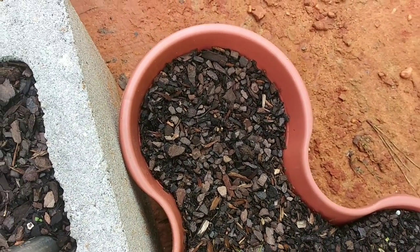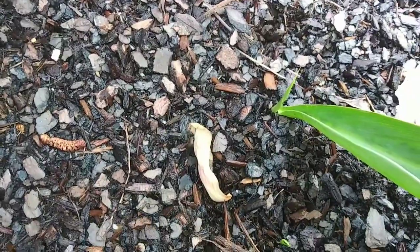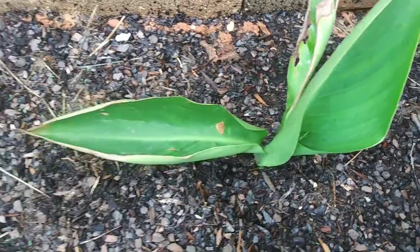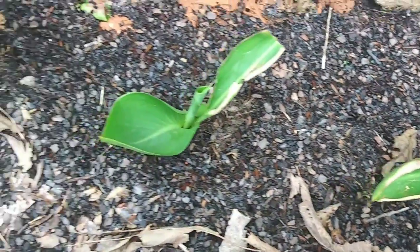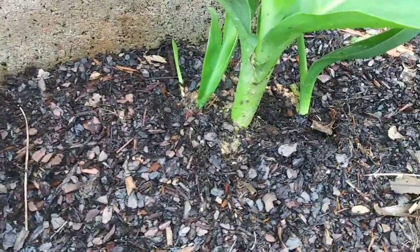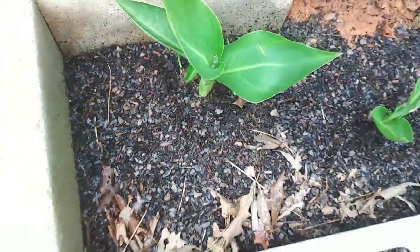Check this out — remember this little one that I thought I had killed? It's got new growth coming up right in the middle, which makes me really happy. This one is doing just fine, showing new growth up in the center. I haven't cut off the brown leaves — I'm just going to leave them alone. And this one just keeps multiplying: there was one, then two, now there's three.